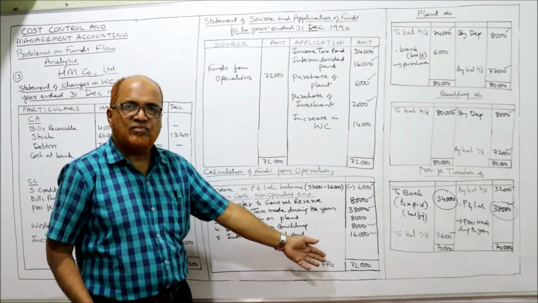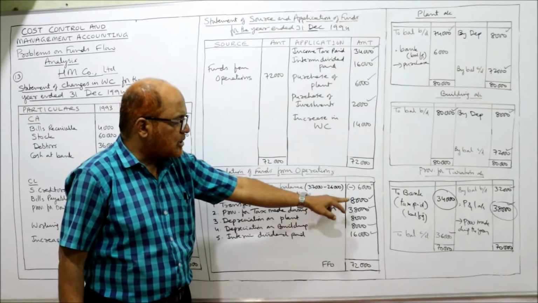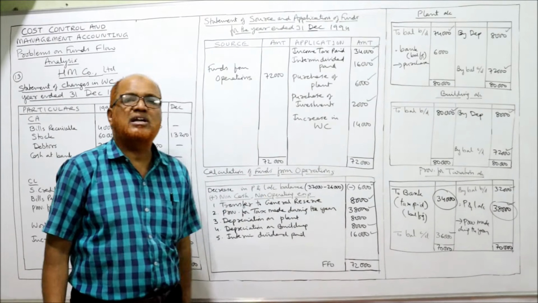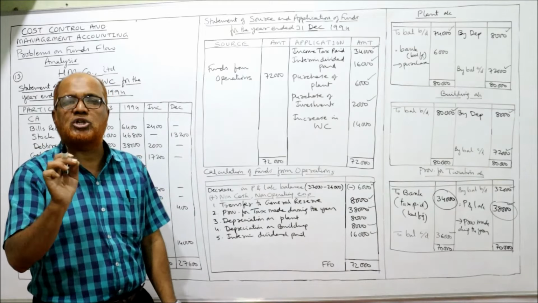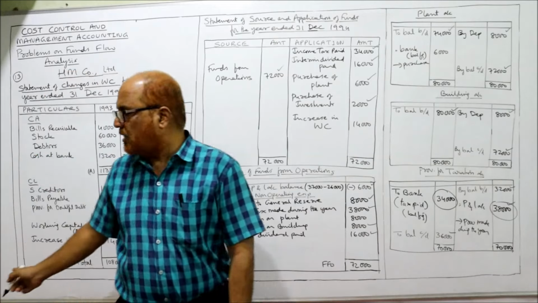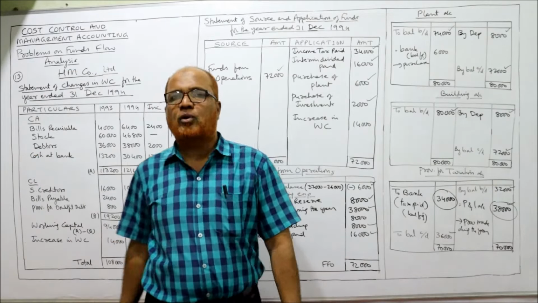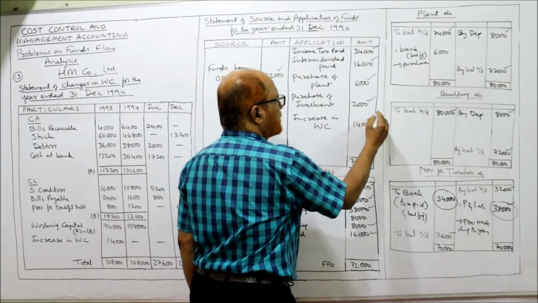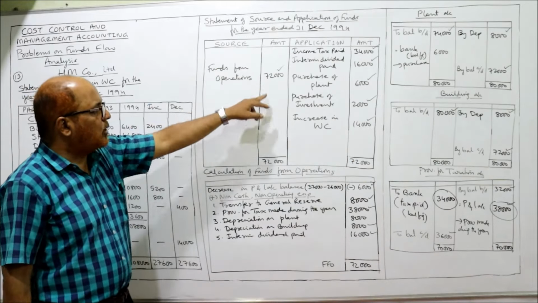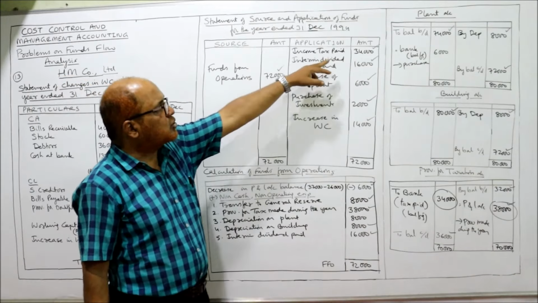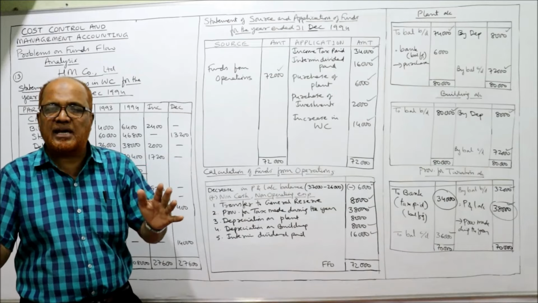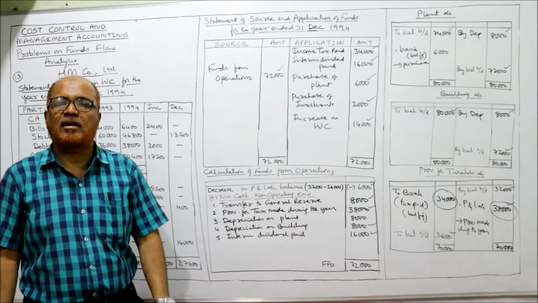Now take the total of these, funds from operation. Minus 6,000 plus 8,000 plus 38 plus 8 plus 8 plus 16. 72,000 you are getting as funds from operation. So here funds from operation 72,000. Now increase or decrease? Increase in working capital 14,000. So here increase in working capital 14,000. All the items I have ticked. So source side only 72,000. If you take the total on the applications, you are getting 72,000. When source and applications are same, that means you have done correctly.